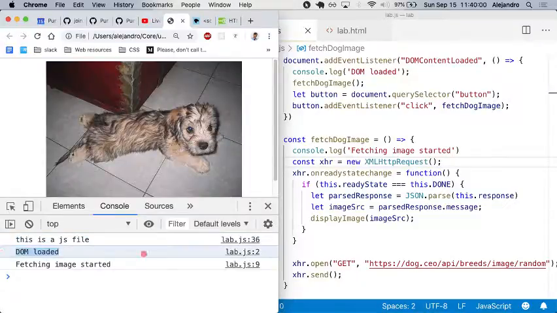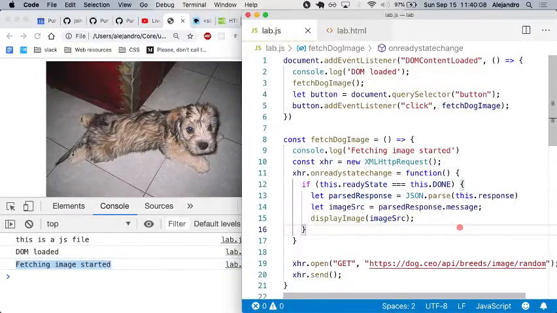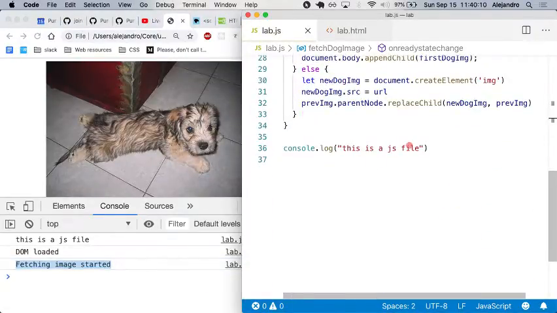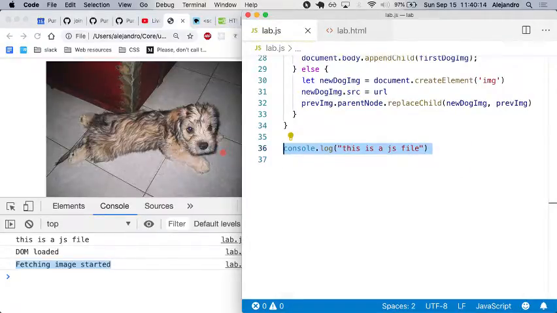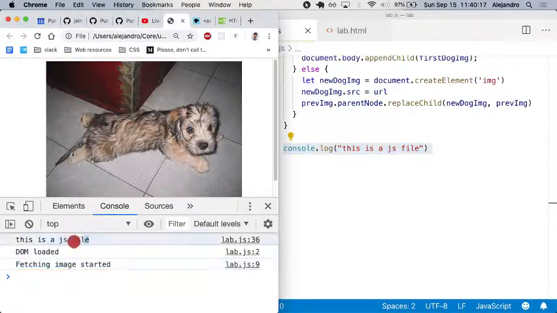The second one is "DOM content loaded." The third one is "fetch image started." You see, "this is a JS file" is the last line, yet we see it as the first console log.